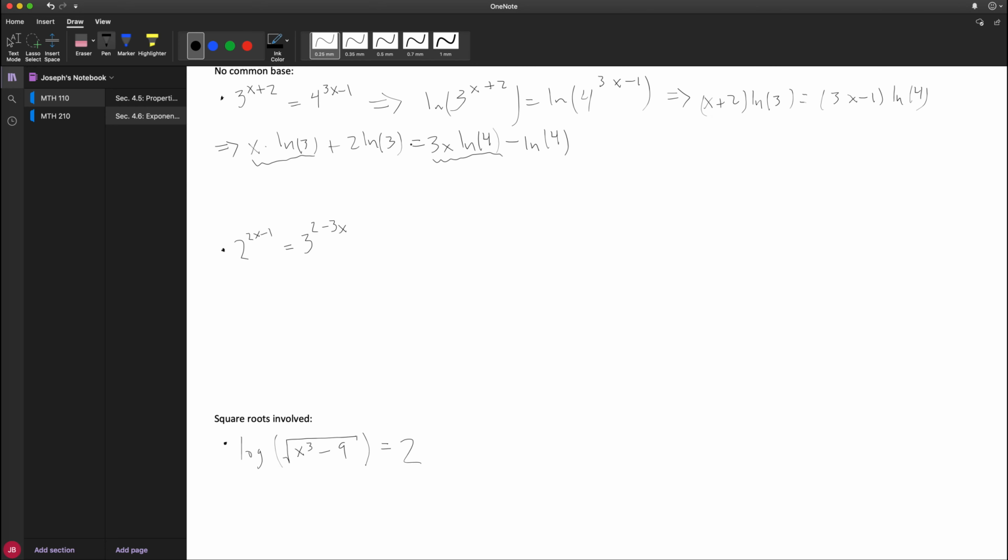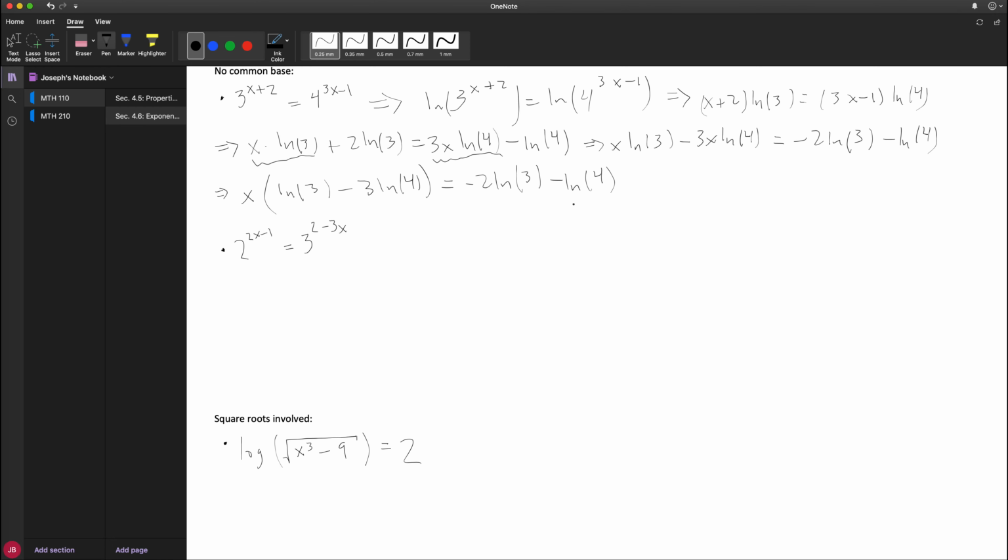So the way that's going to look for me is I get x ln of 3 minus 3x ln of 4 equals minus 2 ln of 3 minus ln of 4. And now the reason I do this is that now I can factor an x from both terms here. And so another arrow, I can factor out an x, and what I'm left with is (ln of 3 minus 3 ln of 4), and that equals minus 2 ln of 3 minus ln of 4.